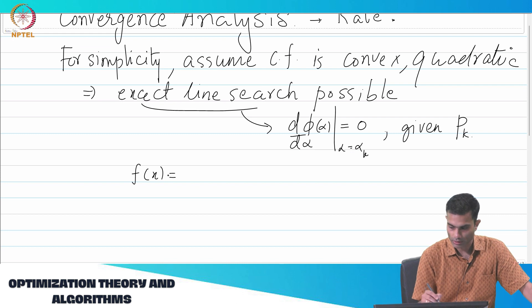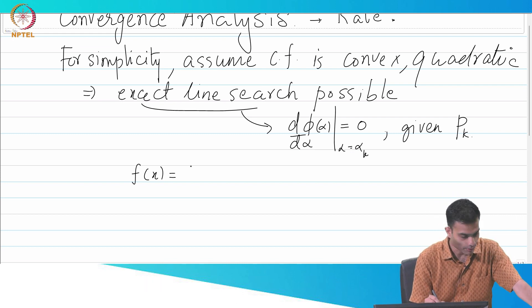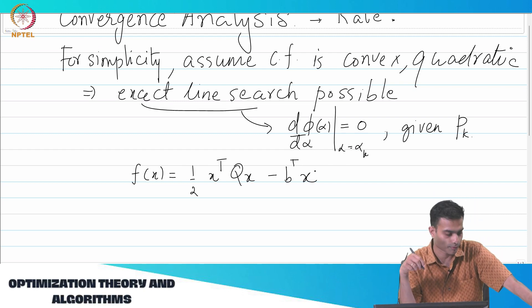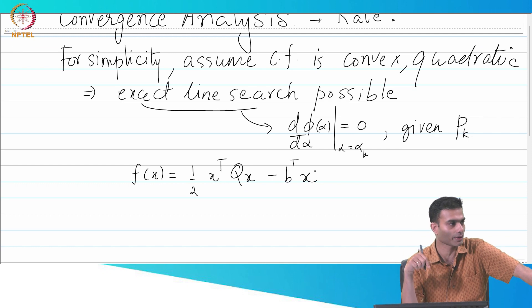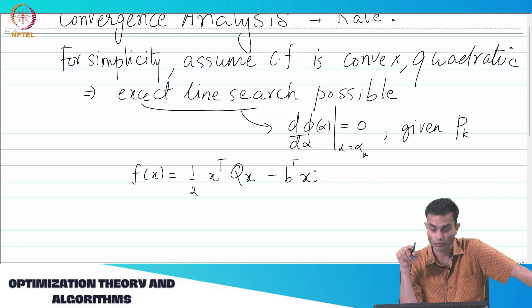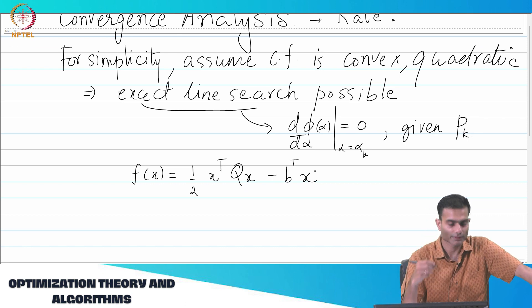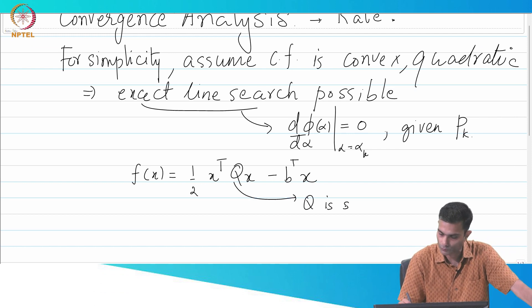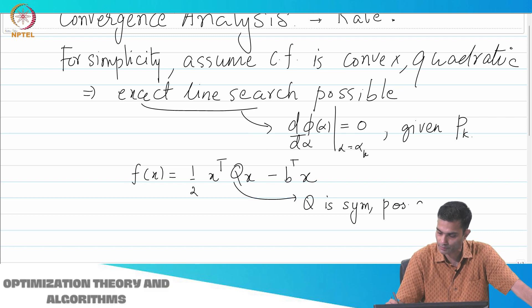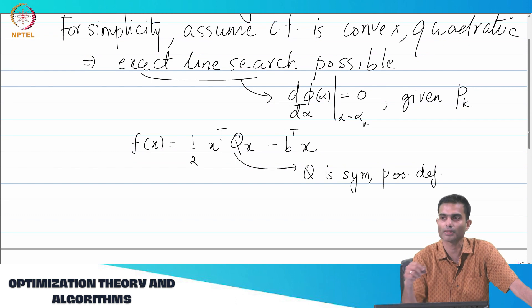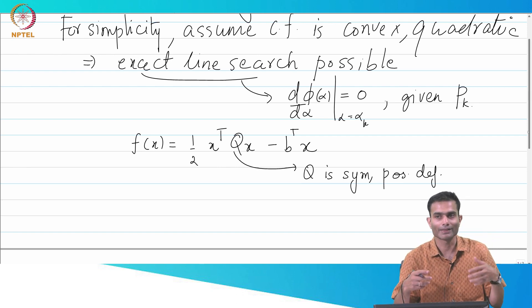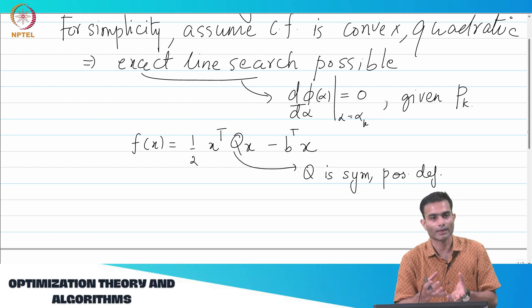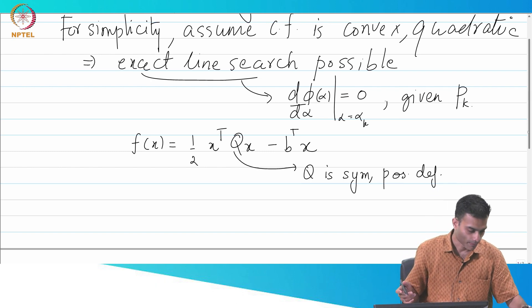So here is my cost function. I want it to be convex and quadratic. We have already seen a quadratic form before. So this is the form of a quadratic cost function: f(x) = 1/2 x^T Q x - b^T x. Are there any constraints on Q? For it to be convex, it's already quadratic because there is x multiplied by x. For it to be convex, do I need something else? Q should be positive definite. Obviously it's also symmetric and it's positive definite. And remember the geometric intuition for that. If it is not positive definite, I don't have an upward opening cup. I can have maybe a downward cup, I can have a saddle point. In which case, it's meaningless to optimize a function that is unbounded from below. So this is guaranteeing me that it's at least a sensible thing to optimize.